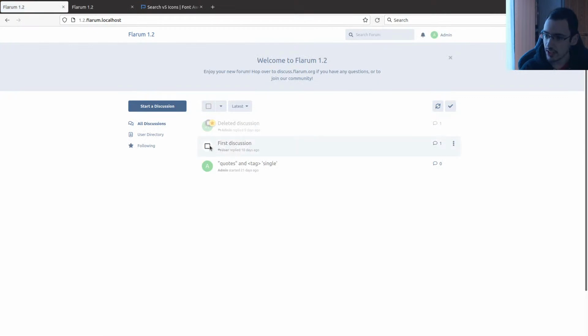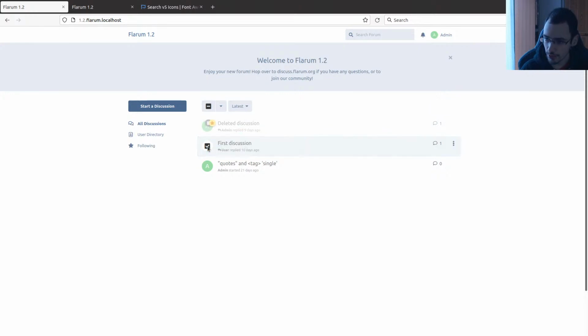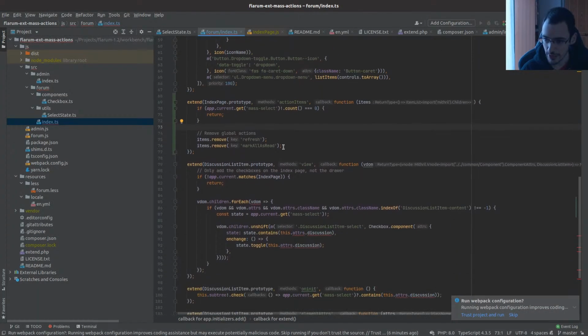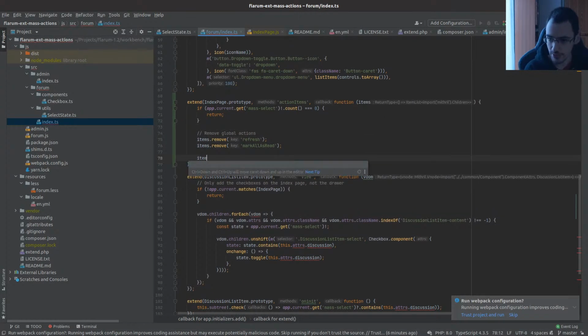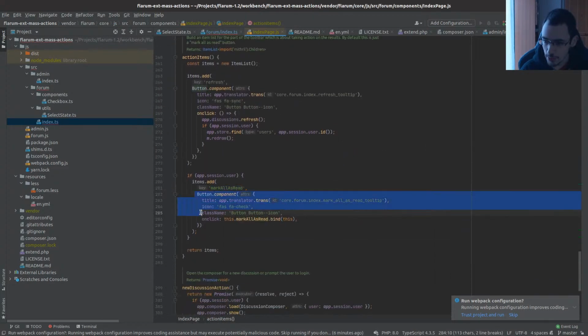So let's see if we select anything, the controls go away, and if we unselect, they come back. Perfect. Now let's add some other controls. The first one we can do is add another checkbox, except it's not mark all as read, it's mark what is selected as read. So we can do items dot add mark as read. And next we can also do some copy pasting maybe. Let's just copy the button here.